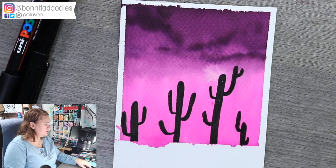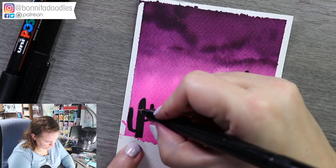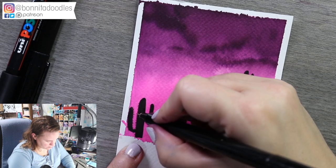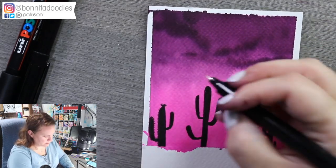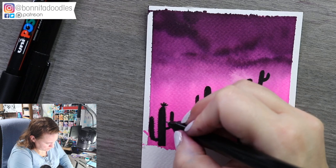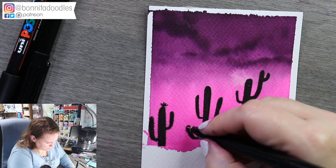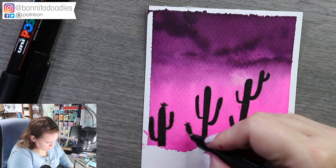If I get my 005, I don't know what the flowers actually look like on cactuses, just like that, I suppose. Does that look weird? No, that doesn't look terrible. Get a bit more petal shape. Let's put one on here. They're a very flowery bunch.